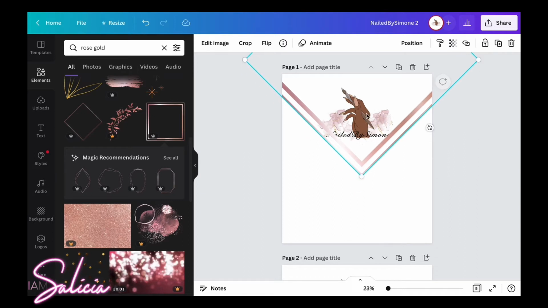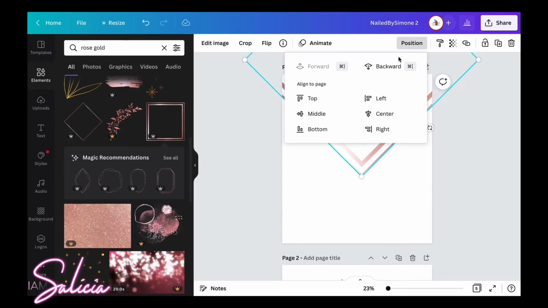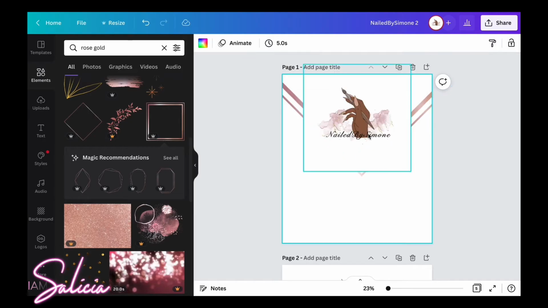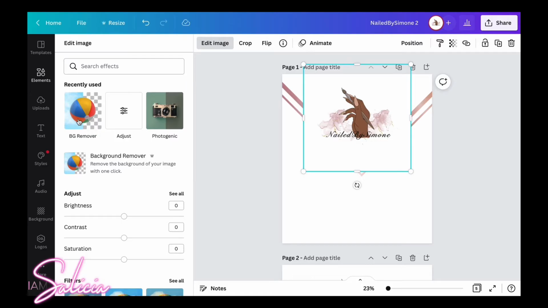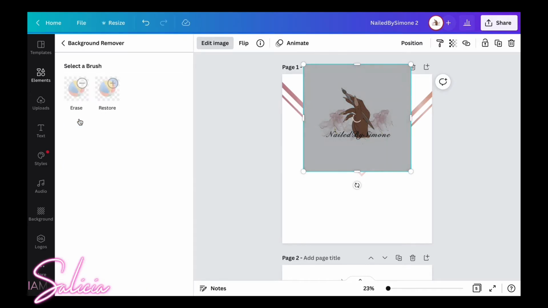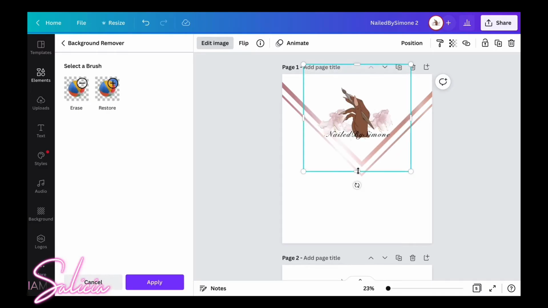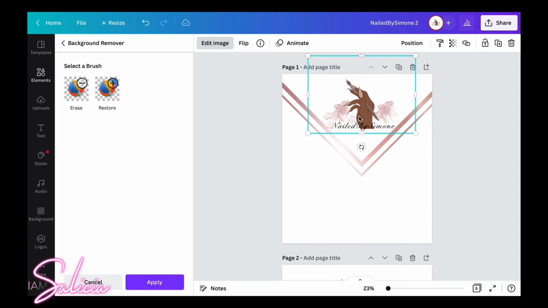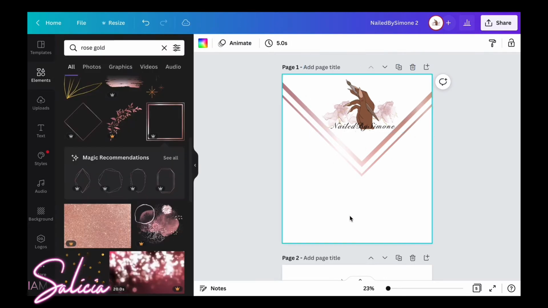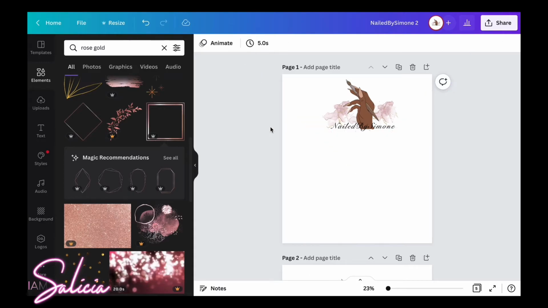So as I'm playing around with this element piece, I'm going to position it in the back. So I'm going to hit the tab that says Position, hit Backwards, and that's going to put it behind the logo. Now that I see there's a square background on the logo, I'm going to click Edit Image, BG Remover, which is background remover, and it's going to create a transparent background for this logo or image. You don't have to do this if you already have a logo with a transparent background. In this case, I couldn't find her logo that has that, so I just customized it here on the Canva application, which is a feature that you have to be subscribed in order to have access to.